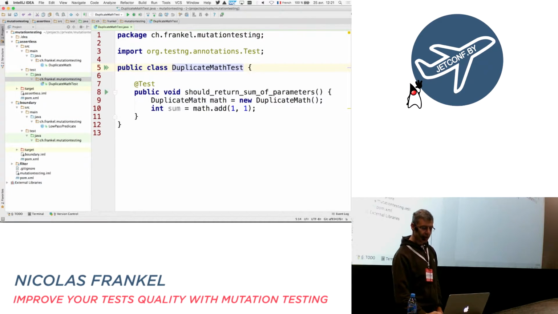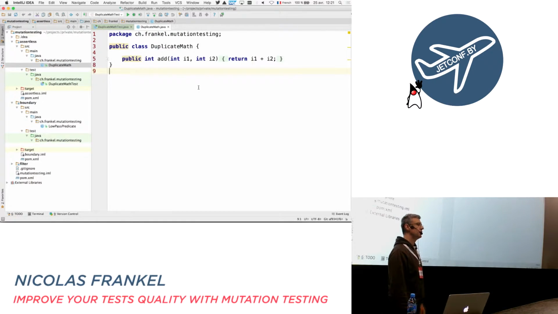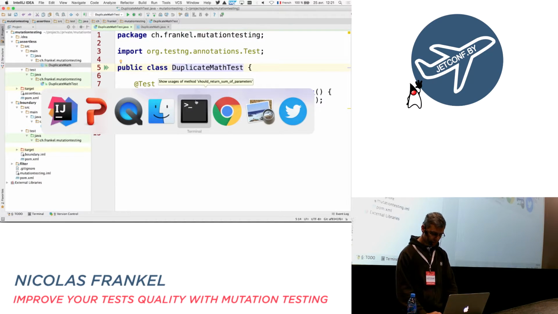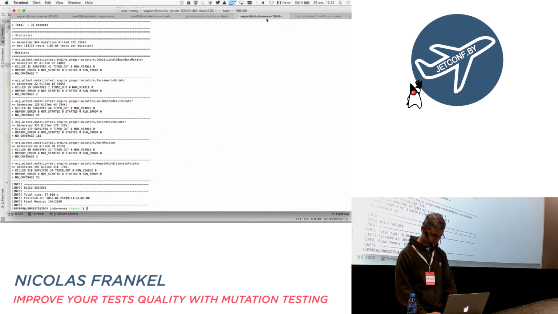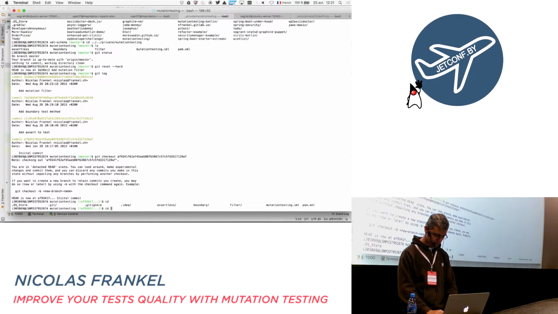So I have my duplicate math. Again, no brainer: 1 + 1 = 2, or not. And my test here. Ready to rumble? So if I test it, I will go on ASSERT-LESS.